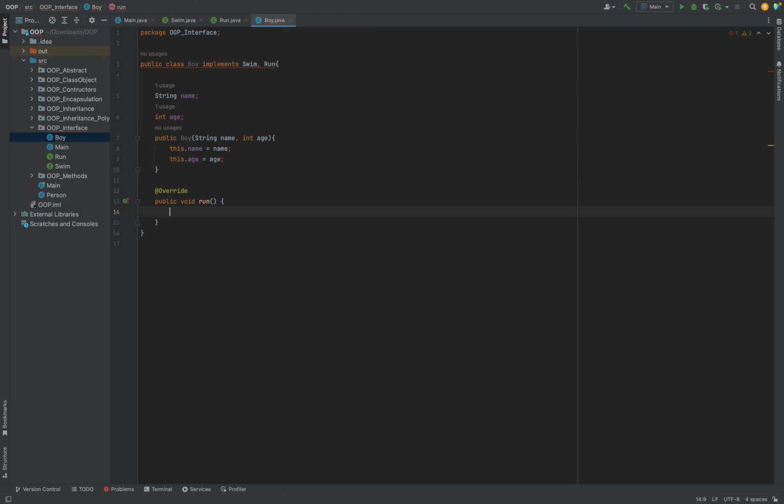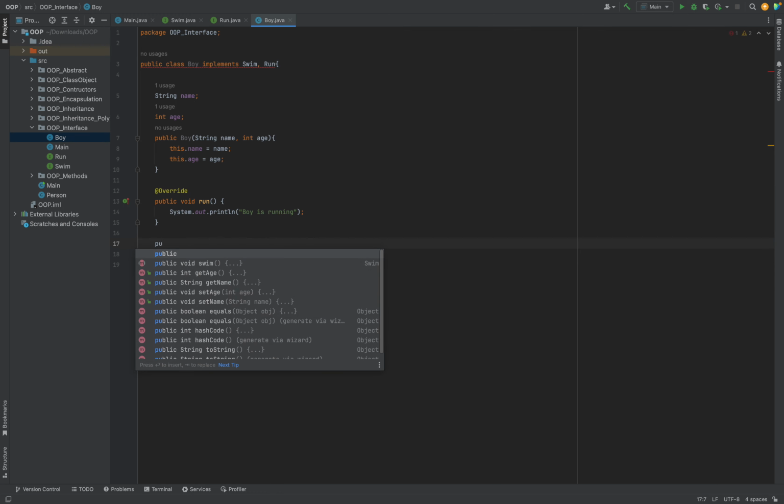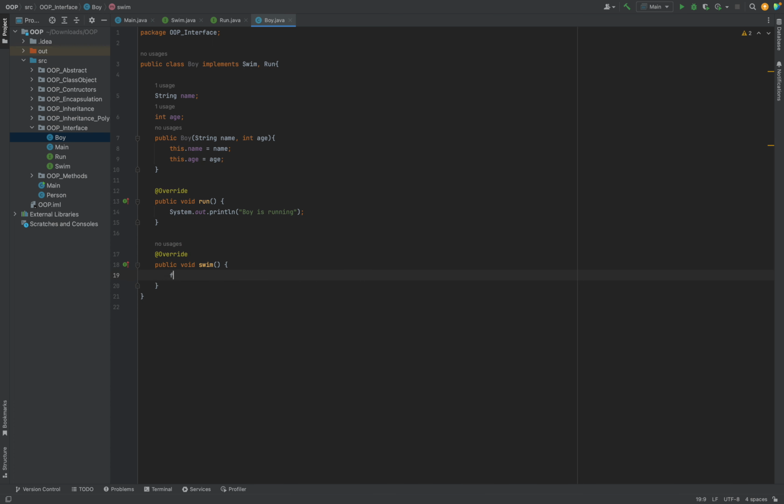Let it be run first of all. Boy is running here, and one more method which will override swim. We can swim.